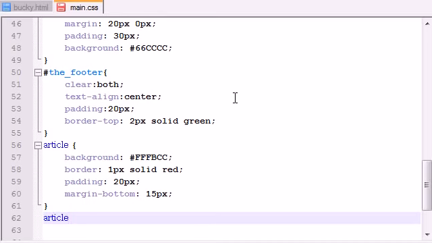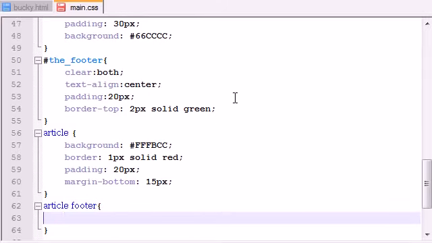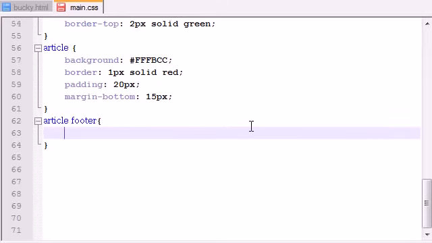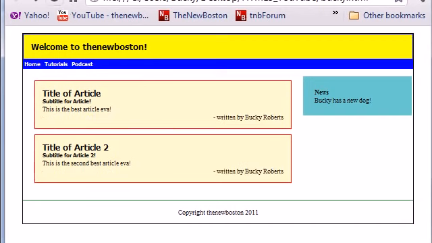If you go ahead and type article footer, that's going to only apply the style to the footers in the articles. So let me just go ahead and text align right, and hopefully if I didn't mess anything up, I go to my website, bam, check it out. This footer is still center aligned, however the article footers are now on the right. So that is the effect that I wanted, and pretty much our website is laid out awesomely now.